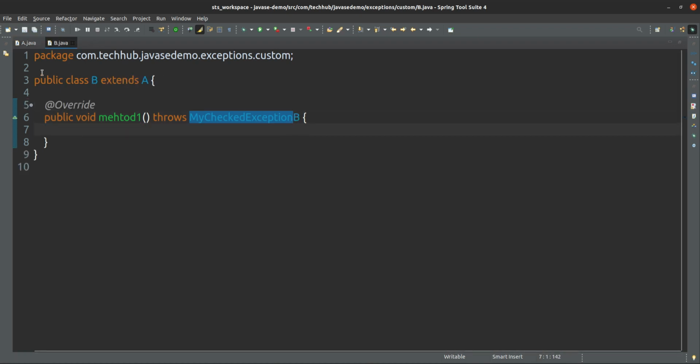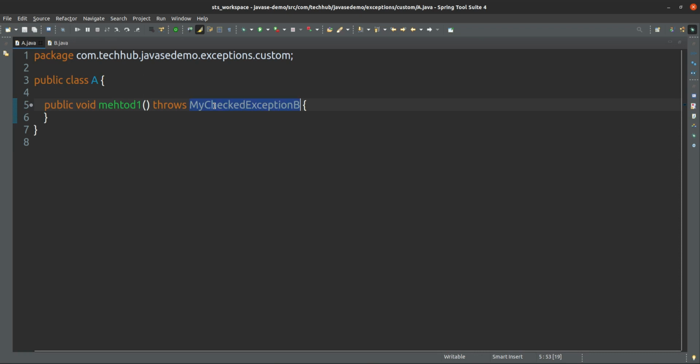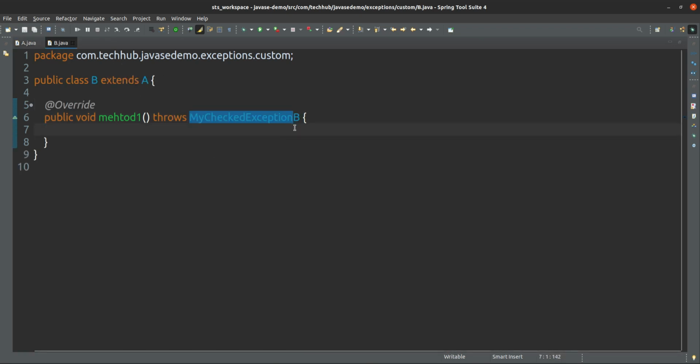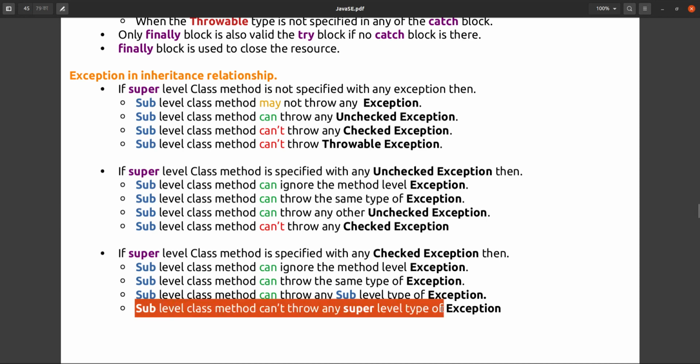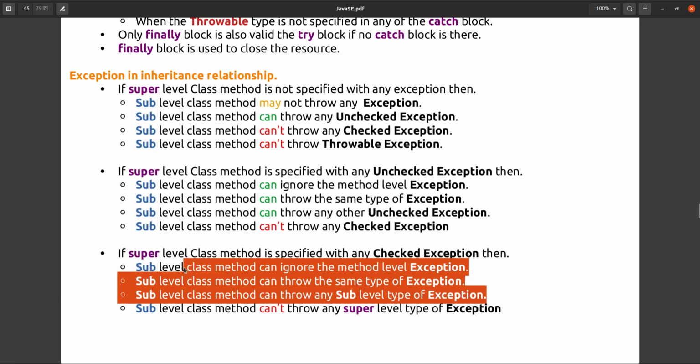In the super type I have specified my checked exception B. In the subtype I can throw my checked exception B or C, but I cannot throw T. Sub-level class method cannot throw any super level type of exception, and you cannot throw any other exception also. Okay.